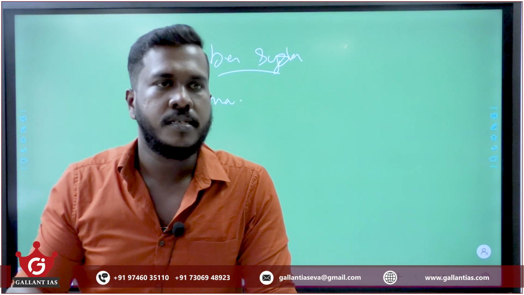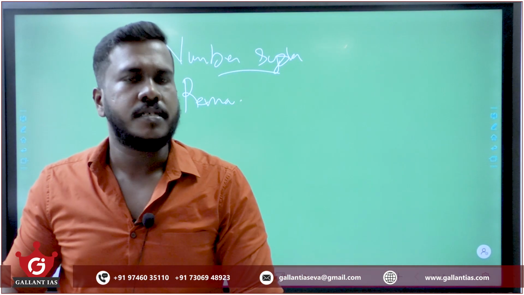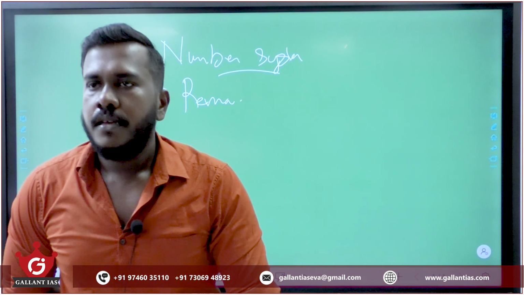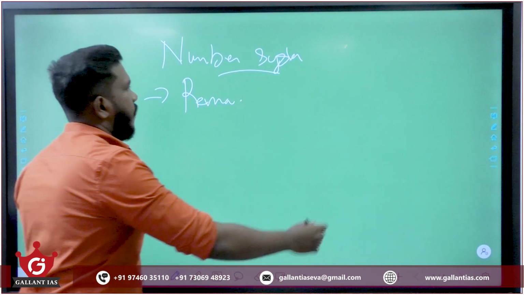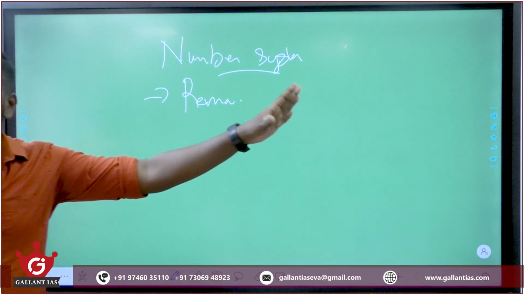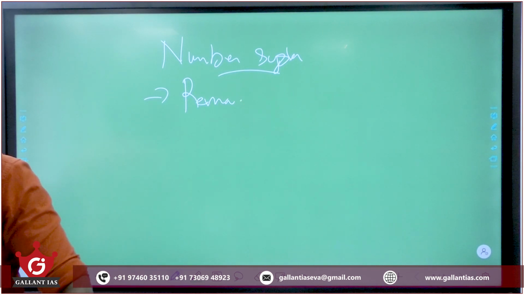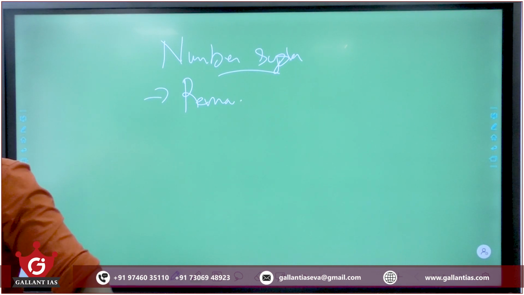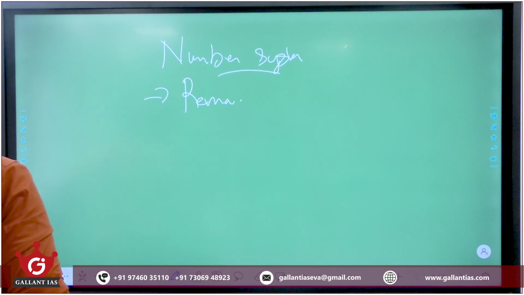So what are the types of questions that we had discussed in our class based on remainders? We discussed finding the remainder when a huge number is divided by another huge number, right? I think you all know the method to solve that kind of question. How did we solve it? Do you remember?